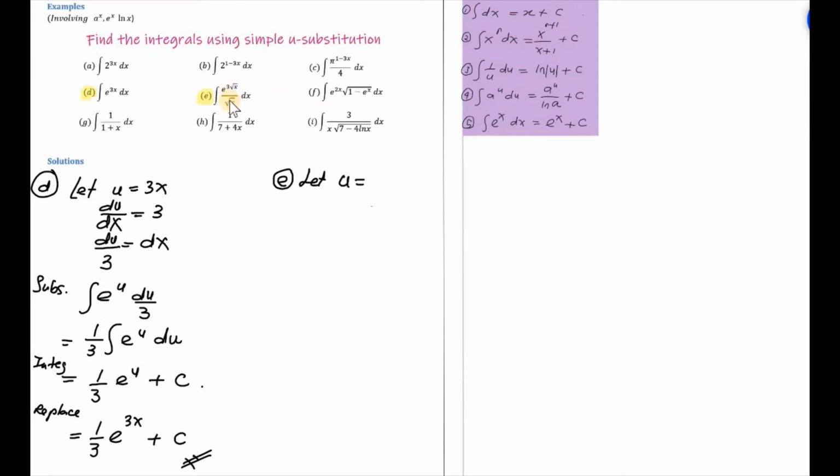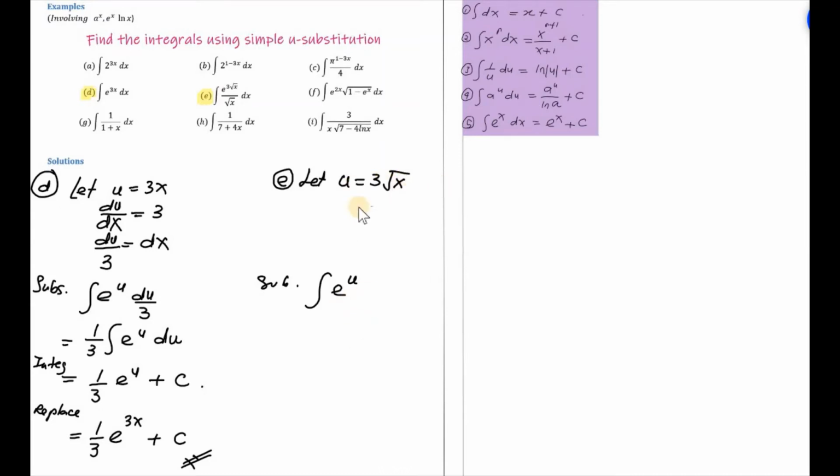Should we take the whole set 3 square root x, or should it be just the radical of x? Here, when you are choosing the u, you would like to get it as a form of e power x, a single term. So don't leave it as e power 3u, something like that. Meaning the u has to be 3 of this thing, so that as we substitute it later on, we get e power a single u, and then replace dx with du.